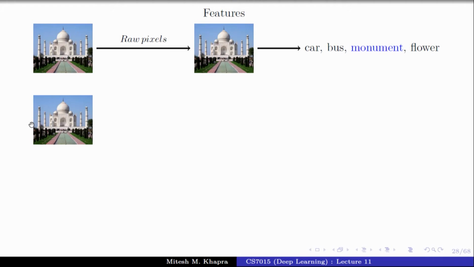But then you could do also something more smarter. You could do some handcrafted. So notice that I want to find the difference between 4 classes: car, bus, monument, and flower. And intuitively, it feels to me that all the details inside the monuments are not important. It's not important that all these are white pixels or orange pixels or green pixels. What I care about is the shape. If the shape has a lot of domes and pillars, then it's definitely not a car or a flower or a bus. If the shape has a lot of things like a bonnet and a dicky and some car wheels and so on, then it's probably a car, right? So what matters to me is the outline.